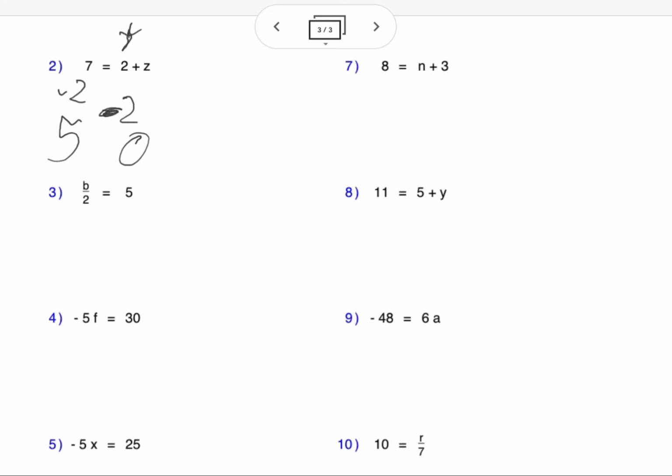So now we have 5 equals 0 plus z. We no longer need to write the plus or the 0 plus, so we've got 5 equals z. That's the step. And I know that if I cross out the z and put 5, I've got 5 plus 2 equals 7. Those are your steps. Write them down. And one last final thing before we go.